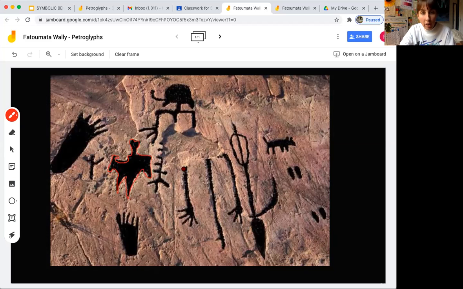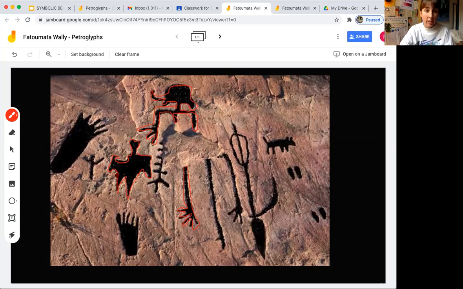You're going to just go around and trace these designs. Okay, you can add some of your own shapes to it if you like. There's no real rules to this part. Go around.